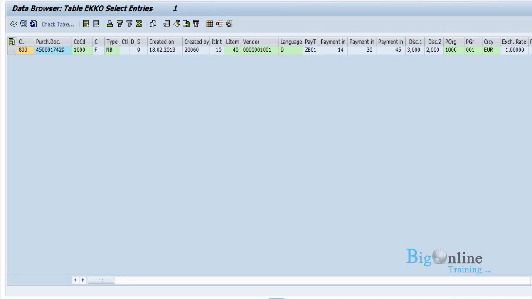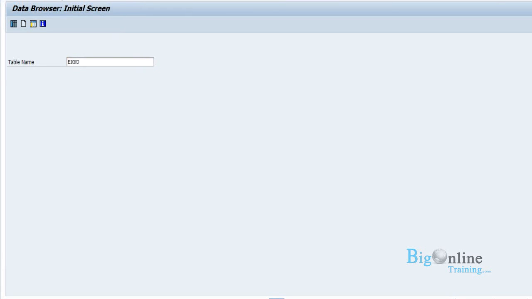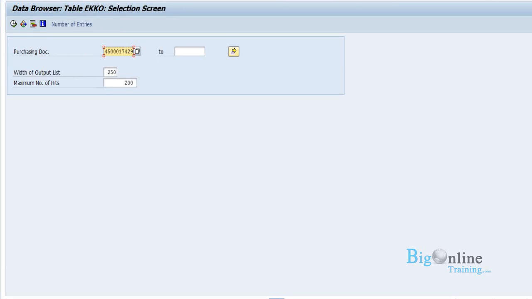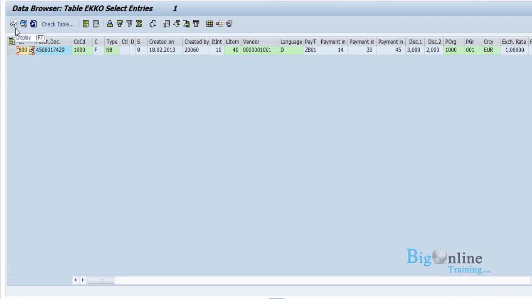Likewise, if you don't want to see the fields directly, you want to see the output, you directly give SE16 EKKO. It takes you to the output screen without the fields. Just a shortcut, depending on your requirement.